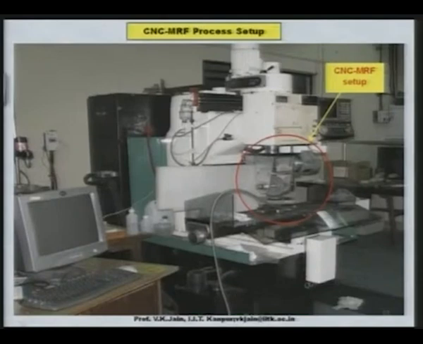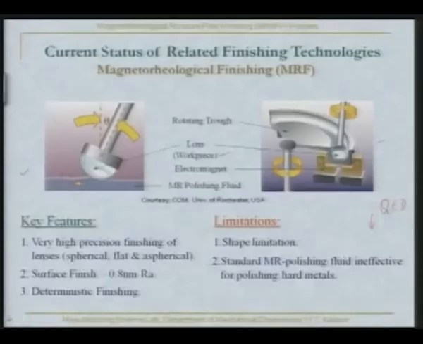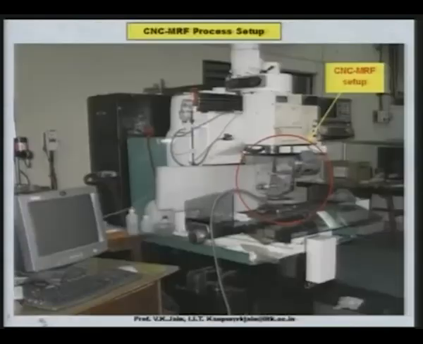That means the extrusion of the lenses starts taking place, as you can see over here, with those abrasive particles in contact with the lens, and extrusion of the fluid is taking place. As a result of that, finishing of the lens takes place. In the same way, finishing of the workpiece that you place here, a flat workpiece in this particular case, will take place, and we mainly finish the silicon wafers over here.